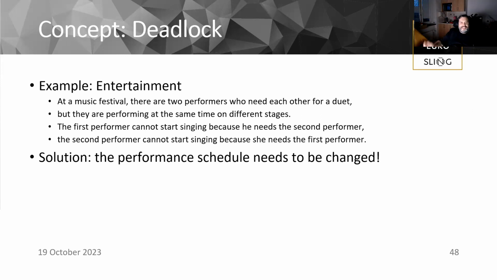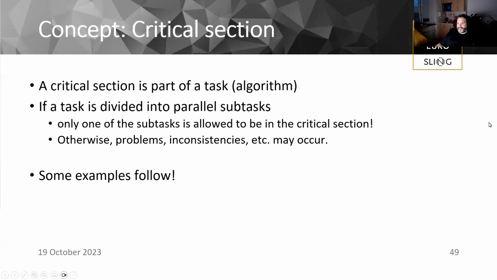Okay. So this is an actual deadlock. It needs an external force, a divine force, because otherwise they'll just stand on the stage and look for where the other guy is coming to them. No, he can't. He's waiting for you. Yeah. So this is an example of a deadlock at a musical festival. Okay.